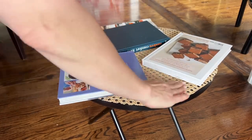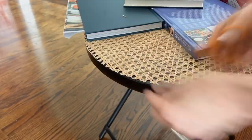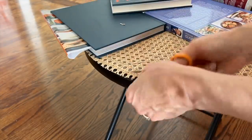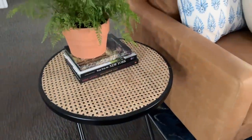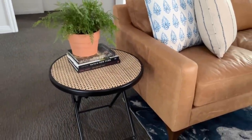Place some heavy books on top of the rattan. Use some sharp scissors to trim the excess rattan from the circle so you see the rim of the tabletop. Remove the books and style your new rattan side table beside your favorite piece of furniture.